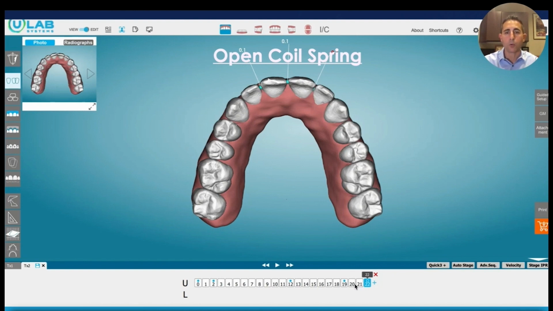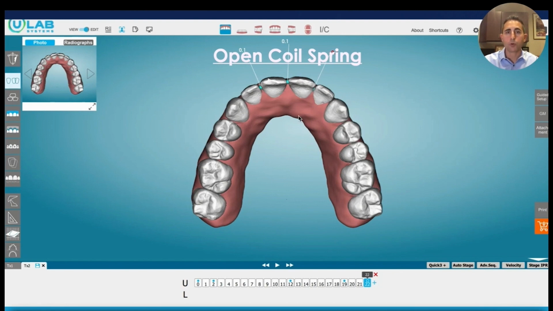Then we'll go ahead and order these additional aligners. Currently, we ship them to our office. They arrive in 2 weeks. The patient comes and picks them up, and they wear their chairside refinement aligners. Once they've worn, in this case, 20, 21, 22, then we're going to see them back when they're on 22, and we're going to look again.